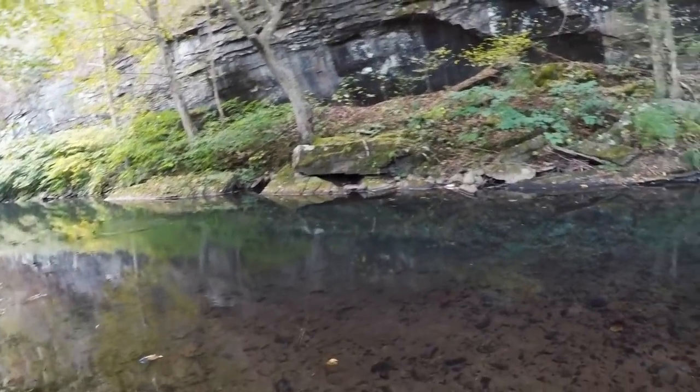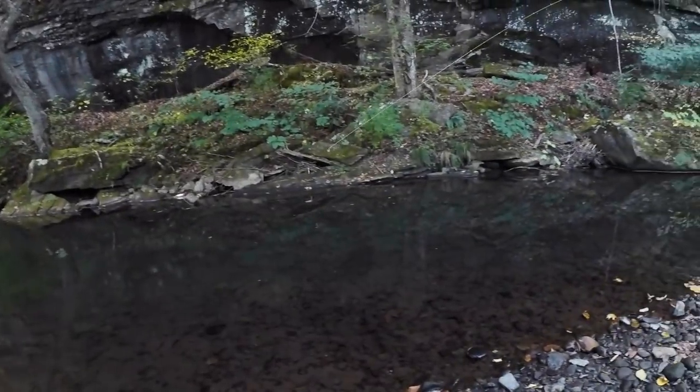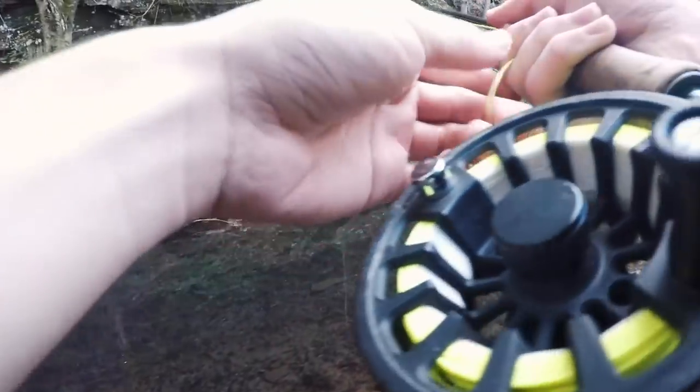Oh, that's a good one. Okay, I'm not stepping a foot in the water. Is it a good one? Can't see it. Yeah, it's really nice. Oh, there's two of them. Really? There was one that was about the same size that was with it. No, he's not. It's a pretty one.